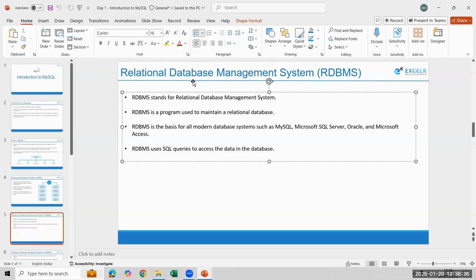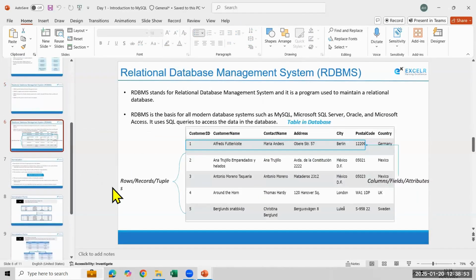So if you are using in real-time scenario, instead of MySQL, if you are using Oracle, you should understand whether you have a relational or not. If you don't have, then you can't use this tool. Okay. Now coming to the next concept here.